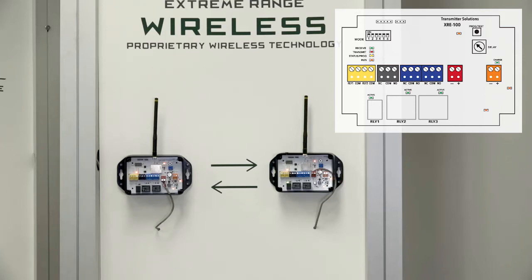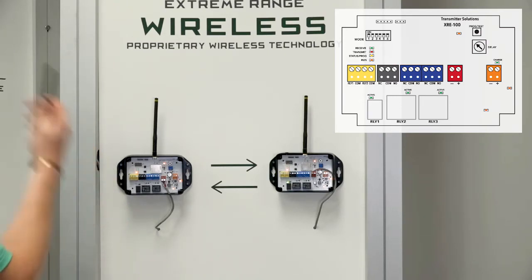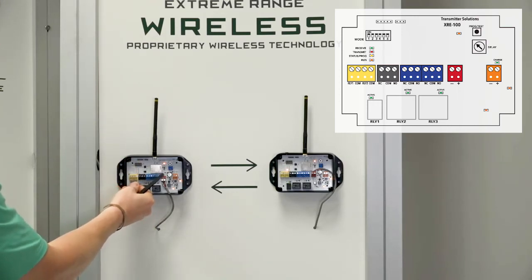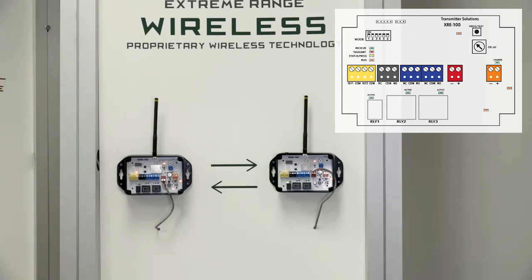The alert or supervised relay is a really nice feature. If you are going to be using one of the relays supervised but not the other one, all you have to do to not trigger the alert relay is use the 1K resistor and put it in line of whichever relay input you're not using. That will finish the circuit and allow our system to realize there's not an issue with the unused relay. As soon as you flip dip switch two, both relay inputs are supervised. For more clarification you can look at the manual.